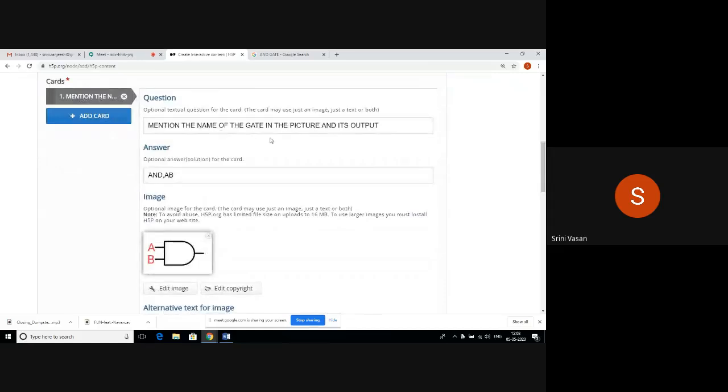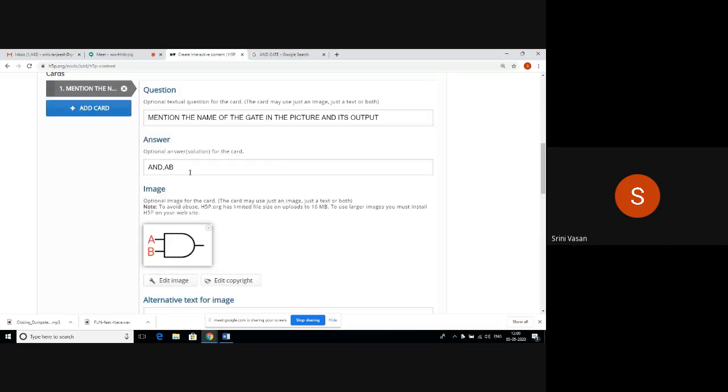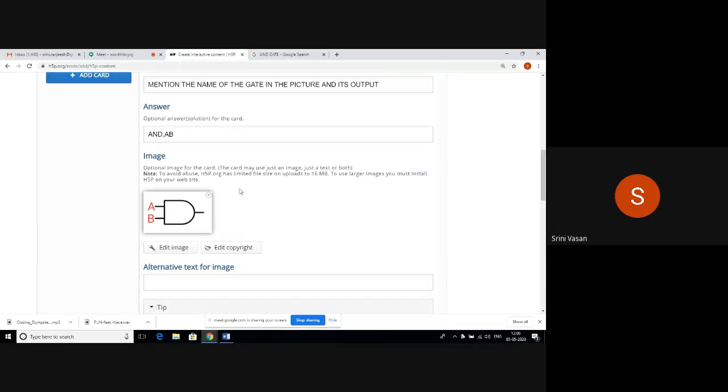Mention the name of the gate in the picture and its output, and the answer here is AND gate and the output is AB. So we can see here the answer I have given for this flashcard. I have given AND gate and the output is AB, and related to that picture I have added here the AND gate.